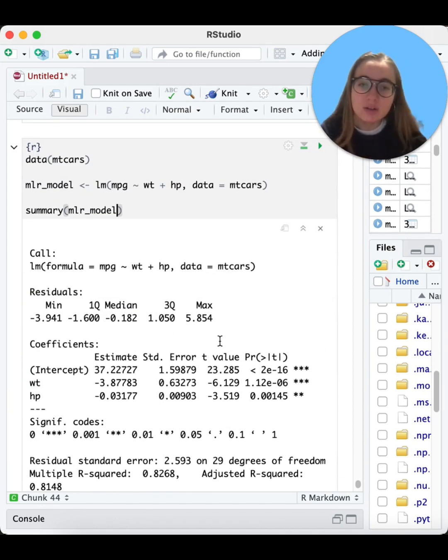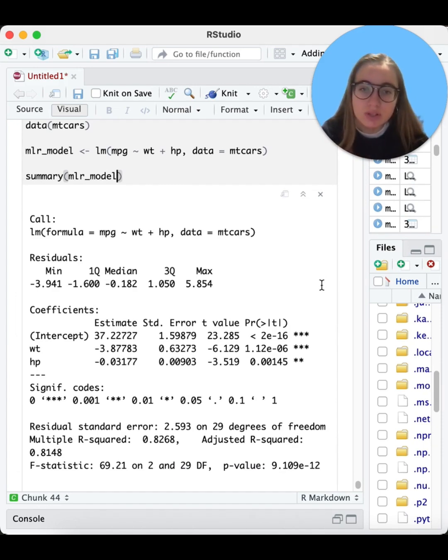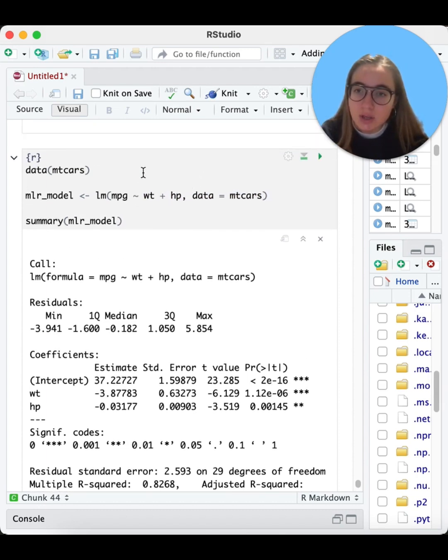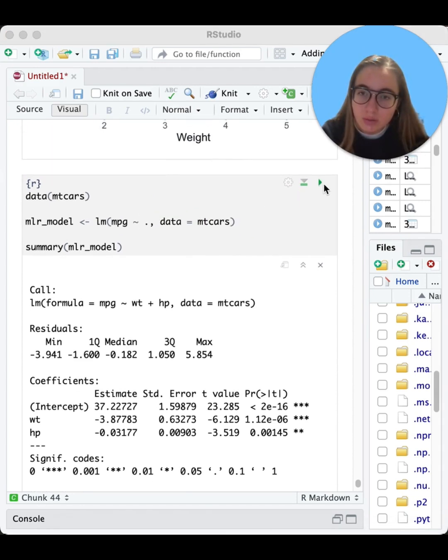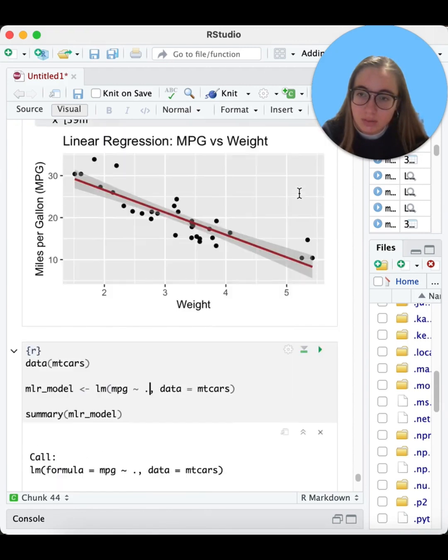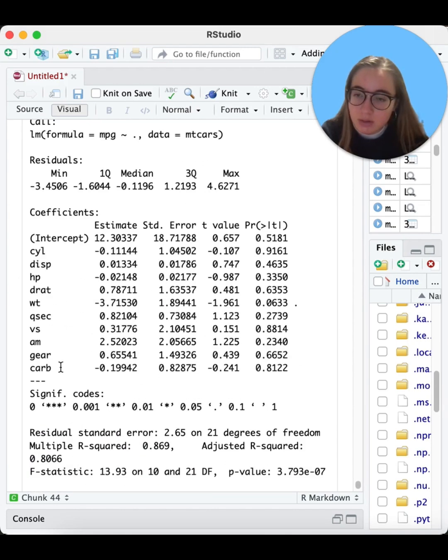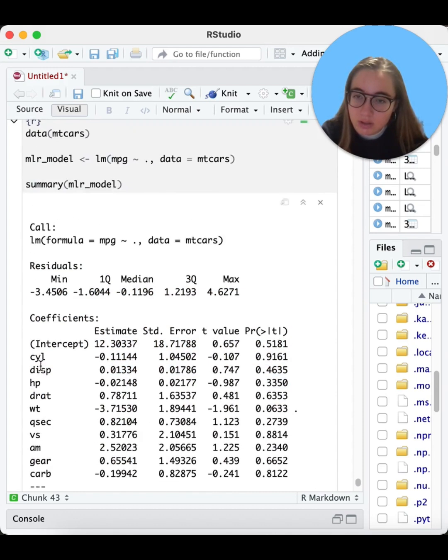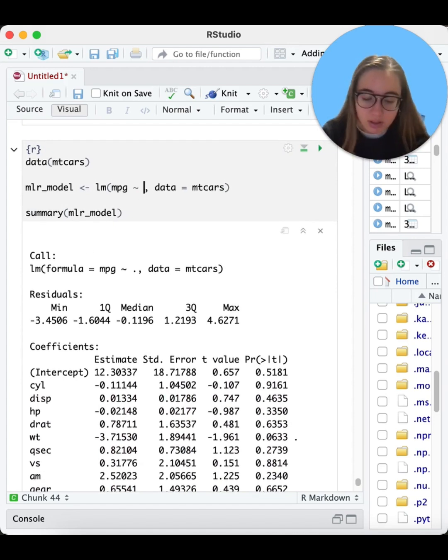So first you can see the code section, which shows the linear regression model that has been fitted with MPG as the dependent variable and weight and horsepower as independent variables. And when you want to add new variables, you just add them with plus like this, and then it works. If you want to add all the variables, you just put a dot here, then it adds all of them. See? Look, now we have all these kinds of variables. To make it simpler, I'll just add these two.